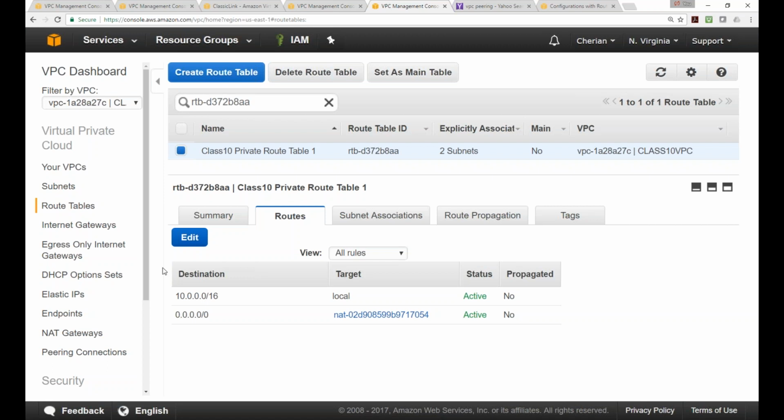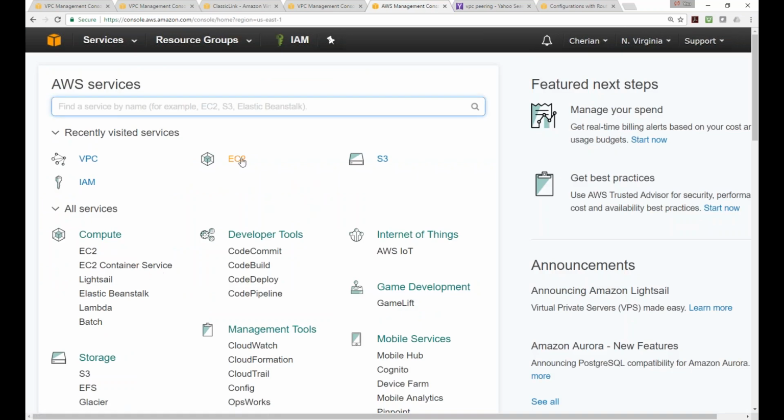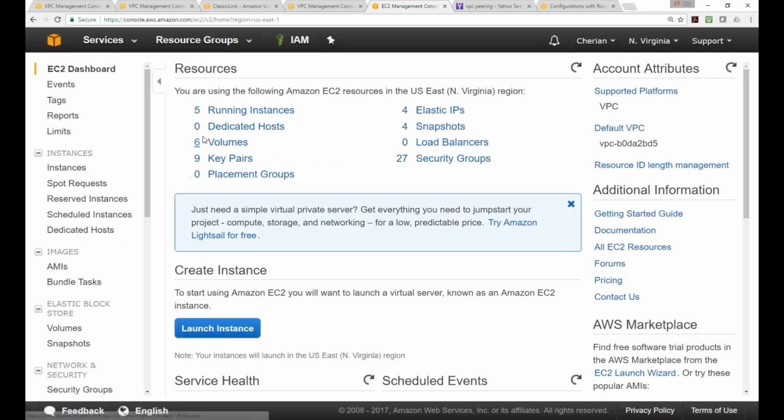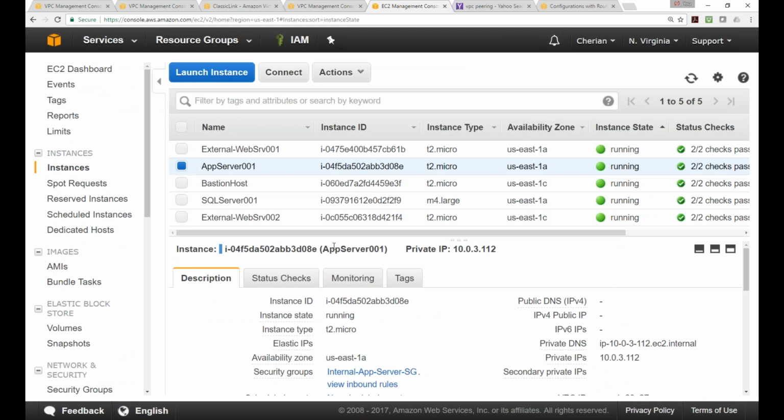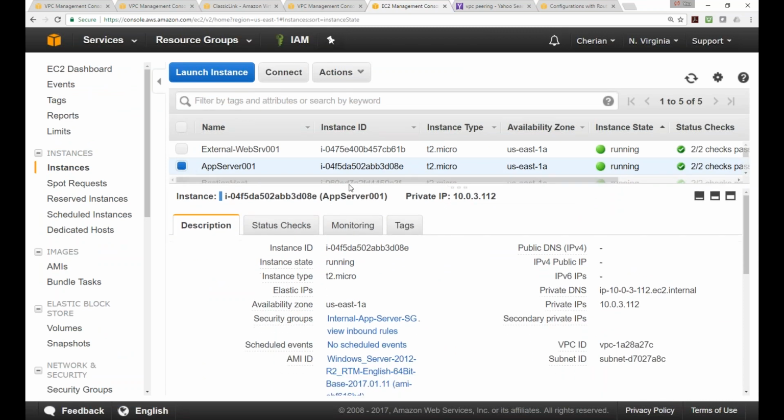So one question: if you want to change the IP address of this server manually, can we do that or no? As long as you're assigning an IP address that is available in the pool, you can go here, go to an instance, pick your instance. No, what I'm saying is, the one we're talking about, we cannot switch anymore once you give the IP address. So I can go to the same server and change it to a different one? Oh, you cannot do that? No, okay. You cannot change that.